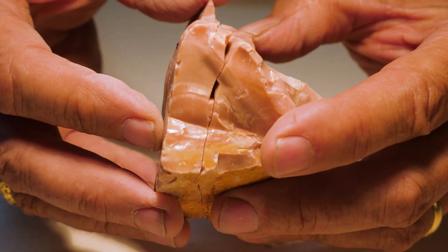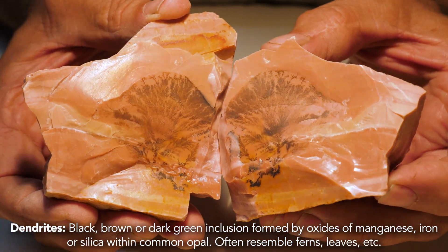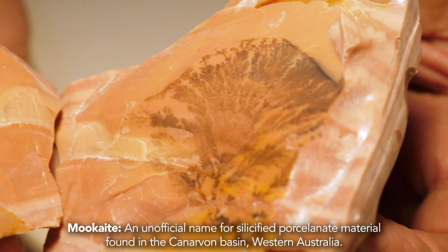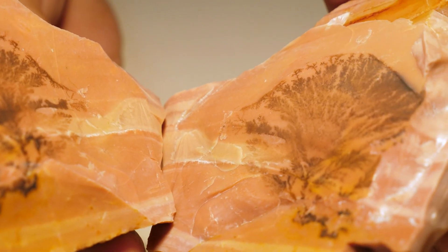So this is just a specimen — a pink opal from Western Australia. When you open it up, you'll see there's a dendritic inclusion in there. It's a mineral inclusion, but it looks like a fern leaf. Unusual. The prospector called this pink opal and it's actually a mucco, but the Western Australian Mines Department actually called it pink opal. Higher in silica, polishes fantastically, but this is just unusual to see the dendritic specimen inside.